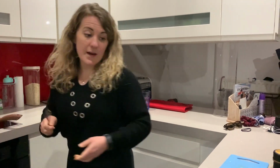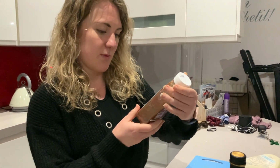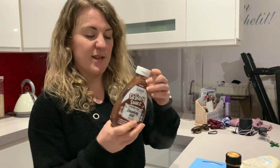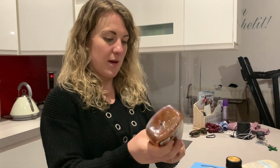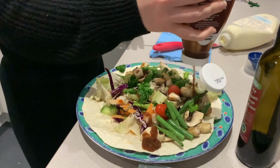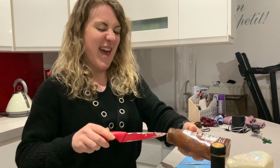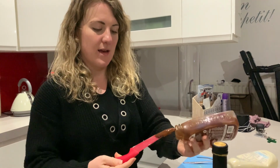And then lastly, we've got the virtually 0 calorie sauce, which is the smoky barbecue flavour from the Skinny Food Co. It says virtually because it's 2 calories per 10 ml serving. But basically, you can squirt quite a lot on. I've only had this about a week, but it's really low calorie, so you can kind of get away with it, let's say.